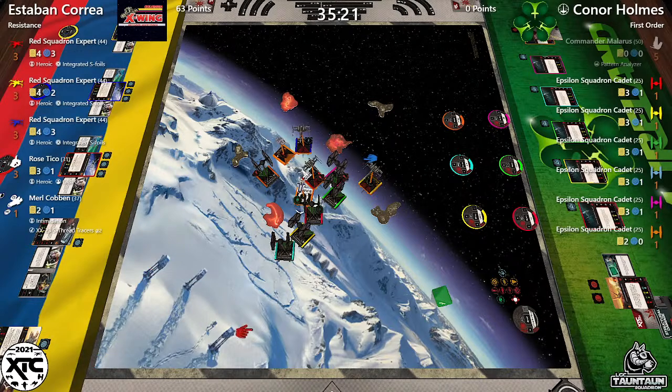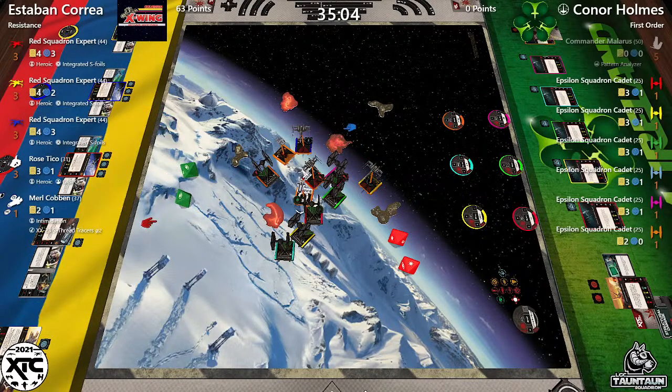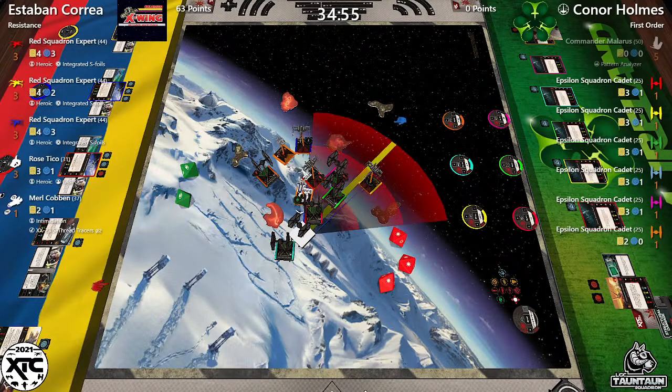64 points needed by Conor to take the lead. However, this game is definitely not over yet. So let's see where we end up. So die into red, 2v2. So red takes a damage. First shield. And I will update that.